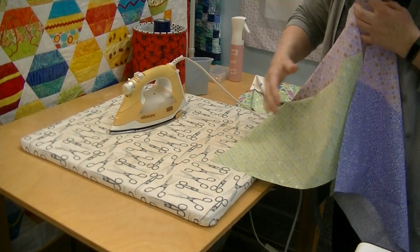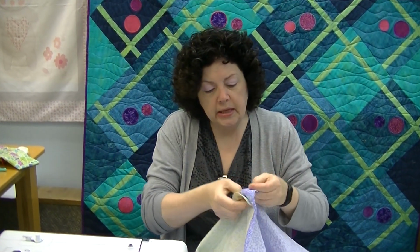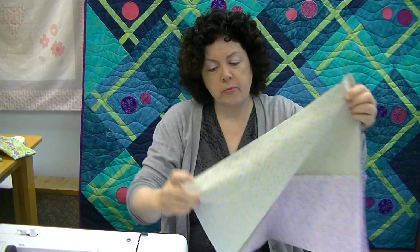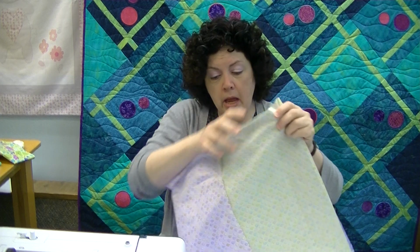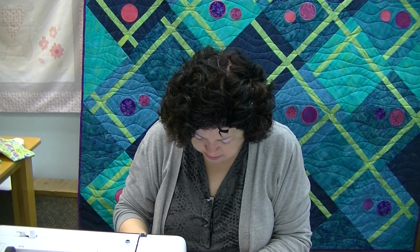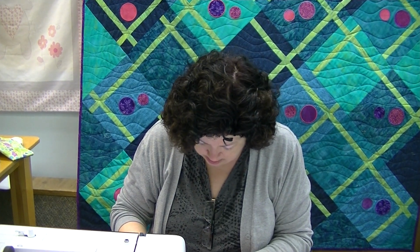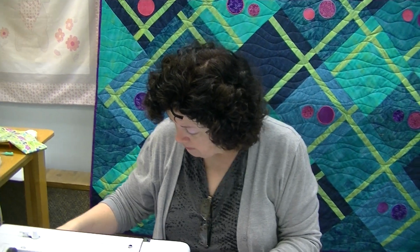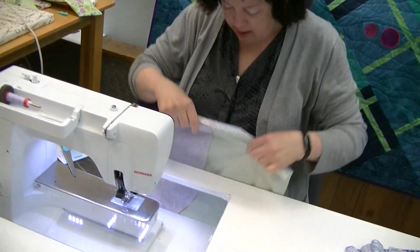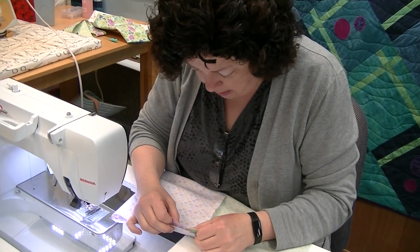All right, so now at this point, we're going to fold this in half. Okay, remember this would be the top of the bag. And then we're going to just line up the seam as best we can. And that's right sides together, right? That is right sides together. Again, we're going to do the 1/2 inch seam allowance.